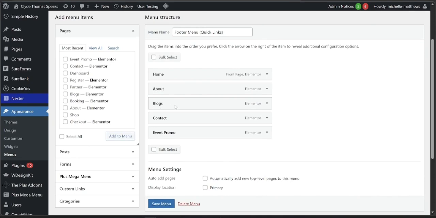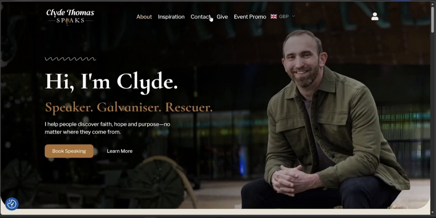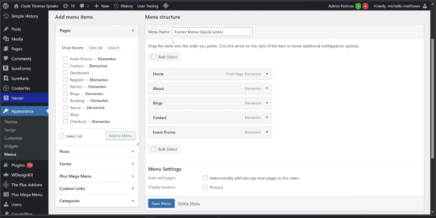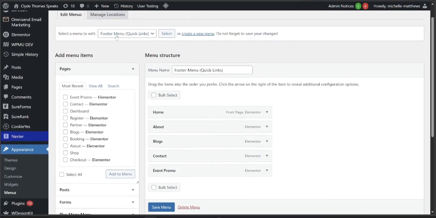Now pay attention to this right here. This WordPress says blogs. On my client site, you'll actually see that in his menu, he doesn't have home. And then for his blogs page, he actually wanted the title to be called inspiration. So that's what we have. So that lets you know that this menu that we're looking at right here is not the right menu. So what we need to do is click on the drop down and we need to click the header menu. So I'm going to open it and then choose select.